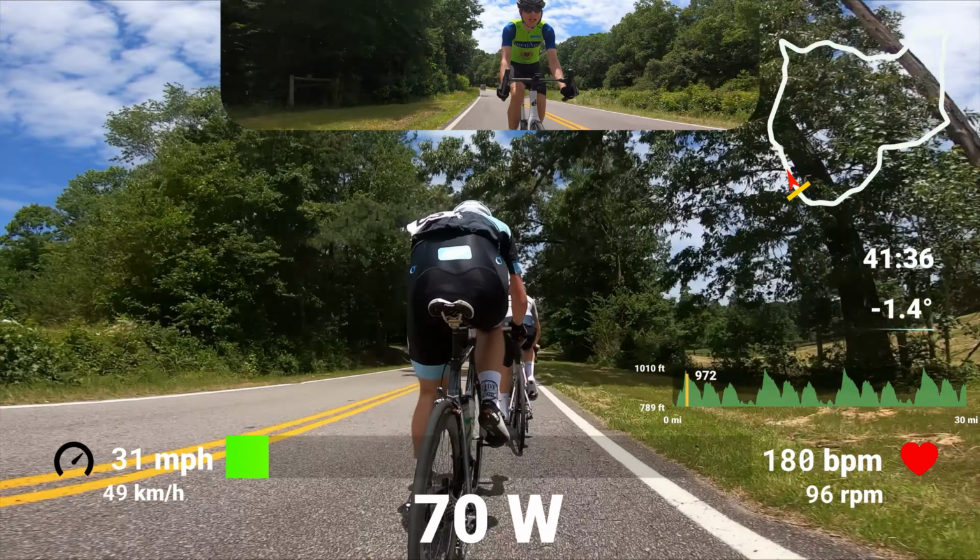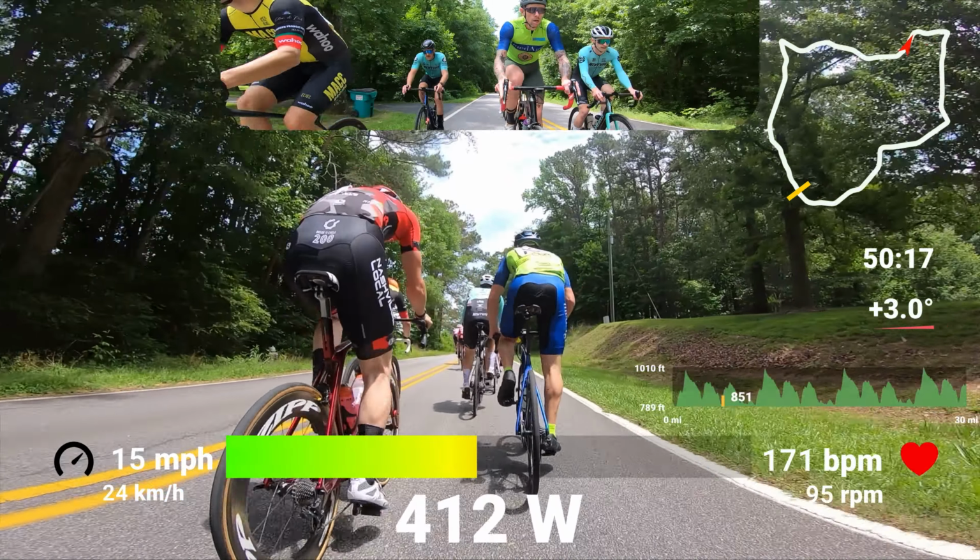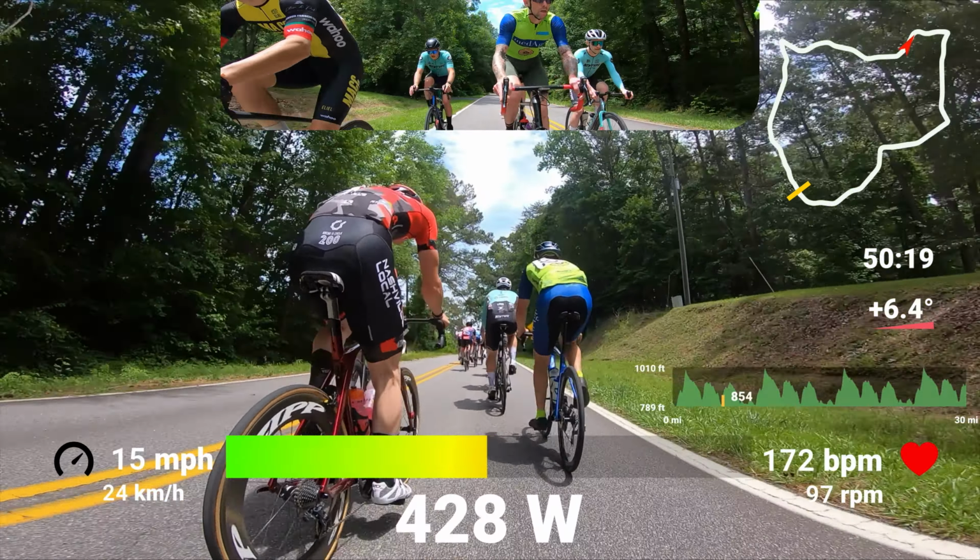To keep it straight on the map, if you look at the course map right now, you'll see that we're almost halfway through the course, and if you look down at the gradient map, we are technically on the second climb, or the second kicker, of the course. So we're skipping ahead right here. I've been recovering. Nick's been recovering. He's in the rear cam right there. We have another teammate, Logan, in the rear cam.